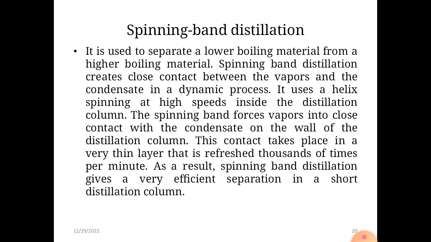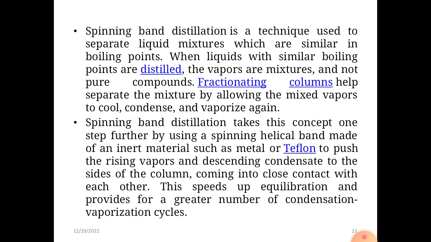If two organic components are present, then the first component, which has the lower boiling point, will come first, and then the second one remaining can be separated from the flask. So this is the general procedure called spinning band distillation. Details are also given here, and I have discussed the materials.